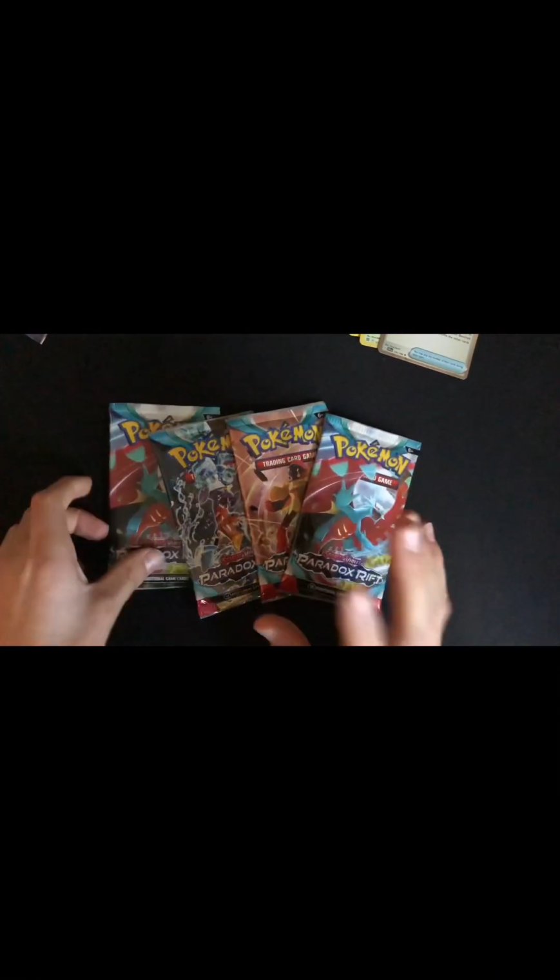Okay, Team Star Grunt, Double Turbo MG, that could be good. Tornadus, I've pulled like 3 of those now. Bibarel, holo. And an Electric Generator, oh, that could be big. That could be valuable. So that's actually pretty good for the prize pack. Bibarel, double turbo, electric generator. They could be valuable. Some of the Play Pokemon prize packs are ridiculously valuable.